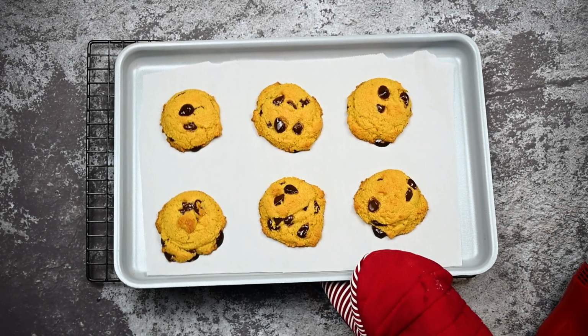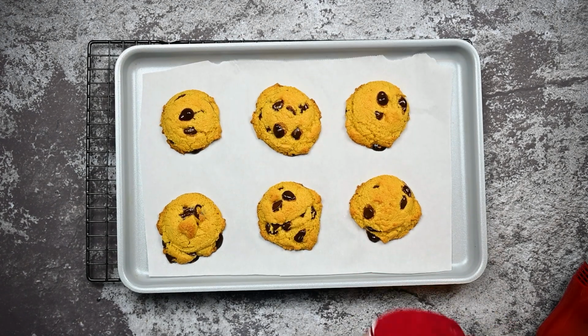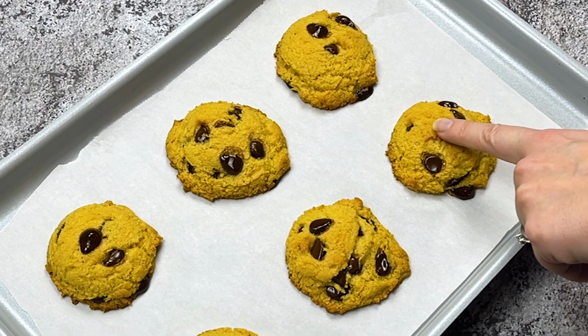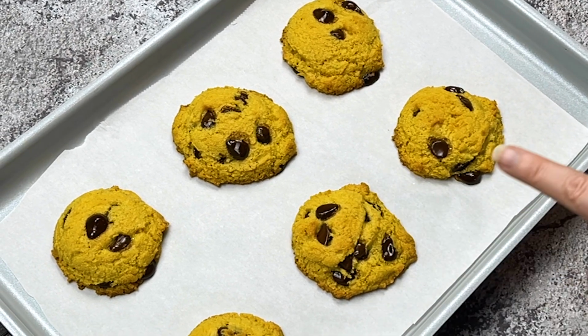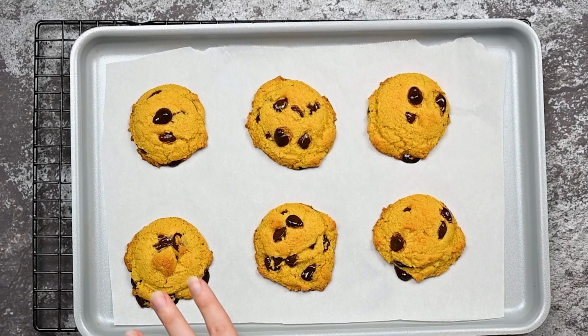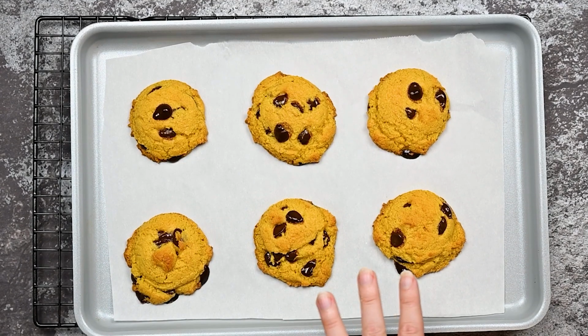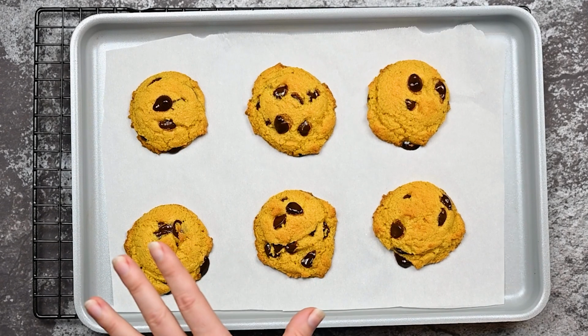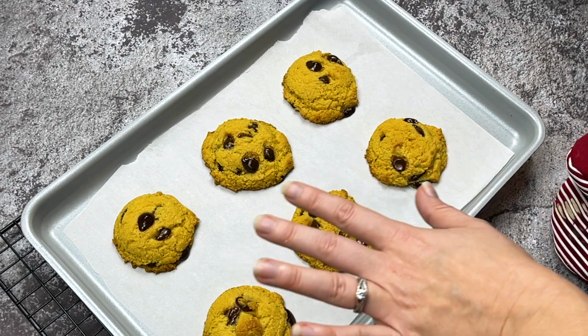I want to show you what these look like when they come out of the oven. You can see that they're slightly browned around the edges, but if you push on them, they're very squishy still. So they appear like they're not set up, but they are. If you overbake them, they're going to be harder, crunchier. If you want chewy chocolate chip cookies, you want to take them out of the oven between the 8 and 9 minute mark. So they should look like this.